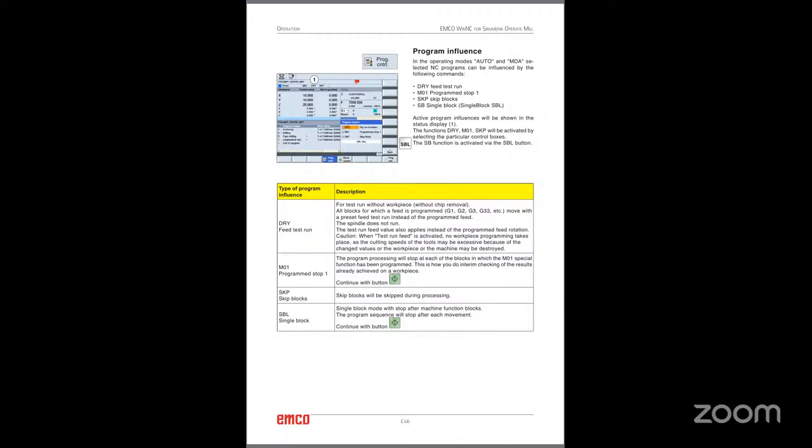So next we will continue with program influence. Program influence means suppose you have an NC program. Without changing that operation, we can temporarily change the running of that program.